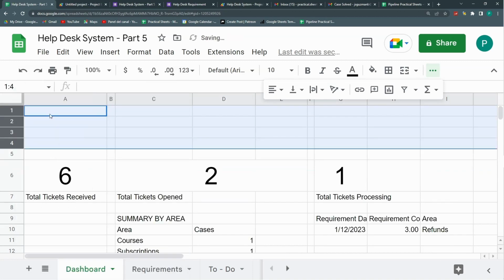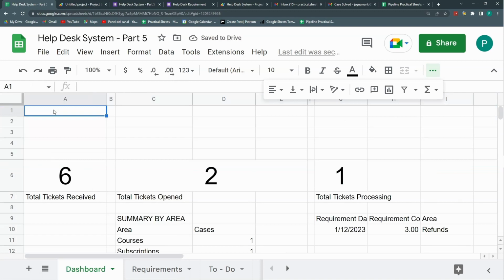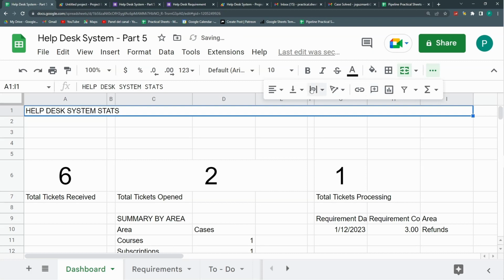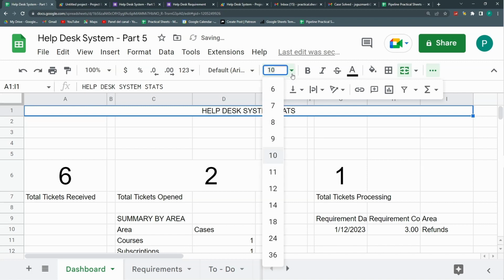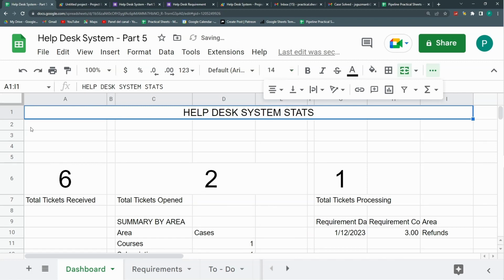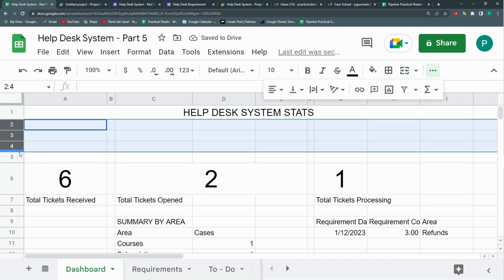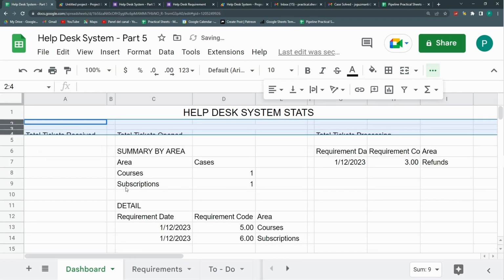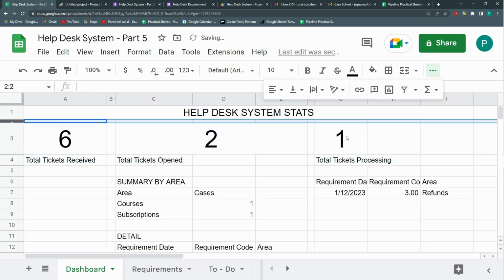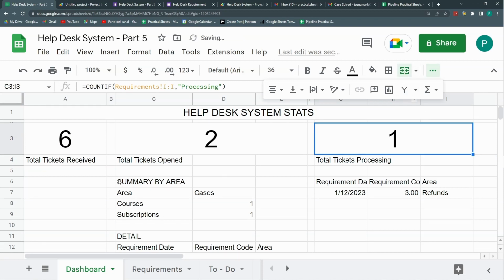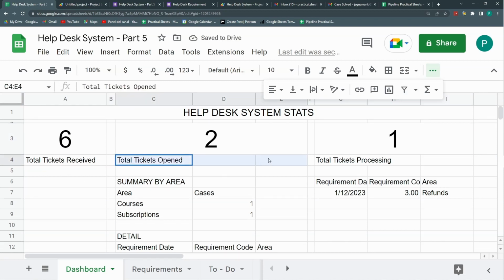Let's insert some rows. Let's say call this help desk system stats or report. Okay, let's also merge this and center it and make it a bit bigger, and let's delete this, smaller, and I could also merge this one and this one and this one.